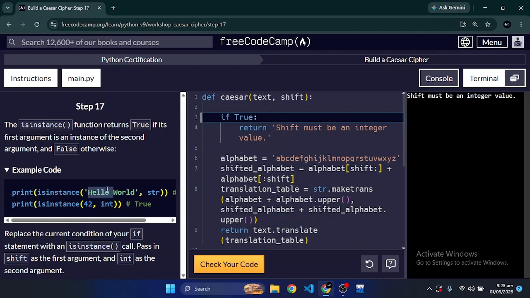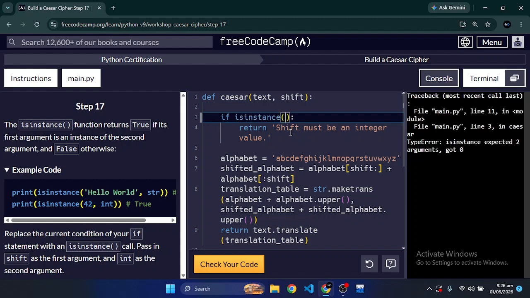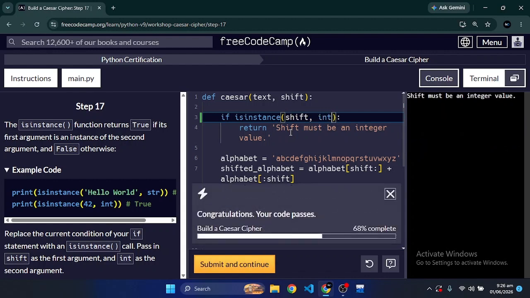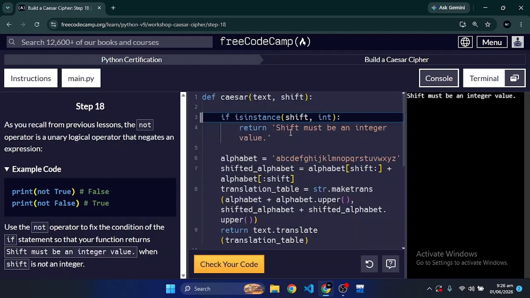So we have to replace the current condition with the isinstance statement. We have to pass shift as the first argument and int as the second.